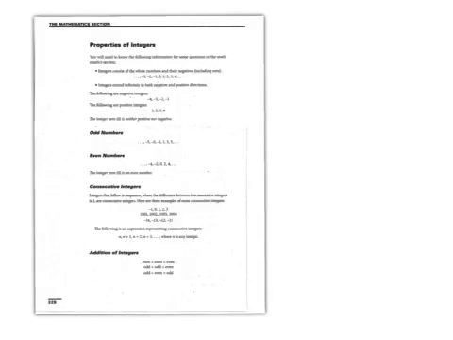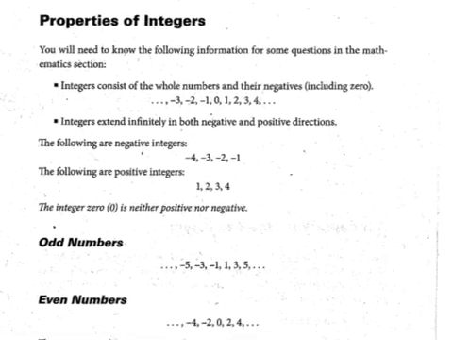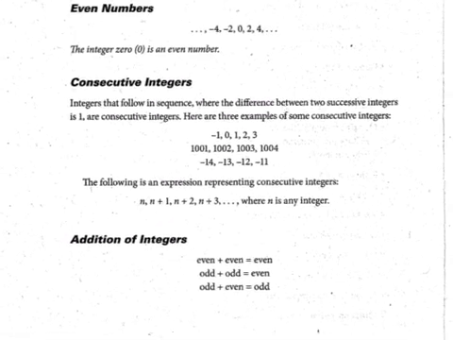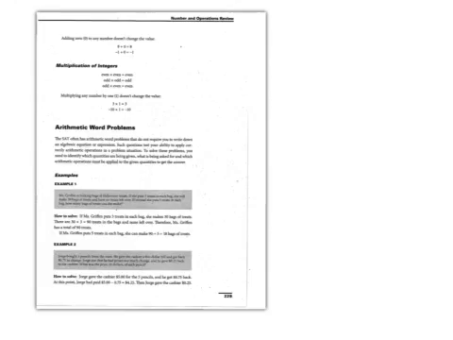The first thing it talks about is properties of integers. Integers, we know, are all the numbers that are counting numbers, negative and positive. Odd numbers, clearly, even numbers, all these things are pretty basic. One of the things I wanted to point out on this page was the idea of consecutive integers being n, n plus 1, n plus 2, n plus 3. If they were consecutive odd integers, they'd be n, n plus 2, n plus 4, something like that. So things to think about.